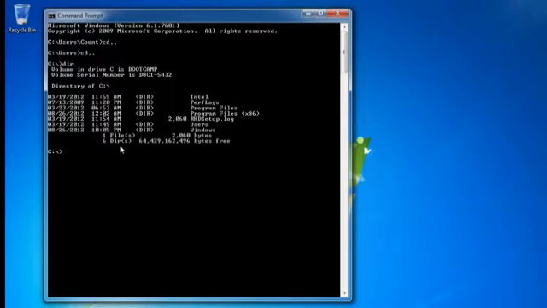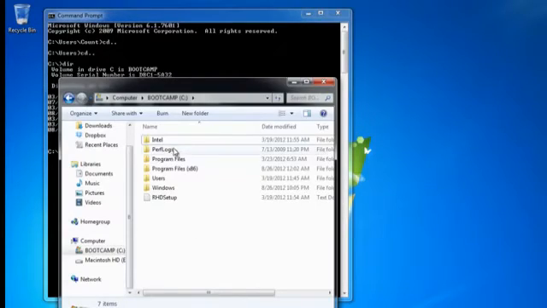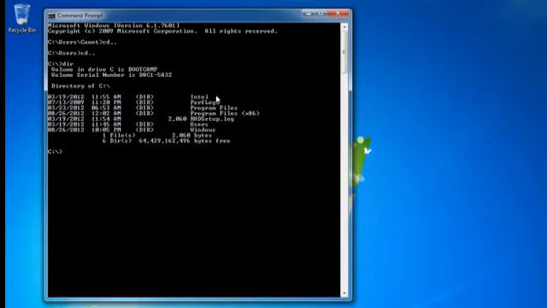We have 6 directories and 1 file. Let me pull up the Explorer. As you can see, Intel, perflogs, program files, and so on, the same thing you see right here. So this is a pretty easy command.